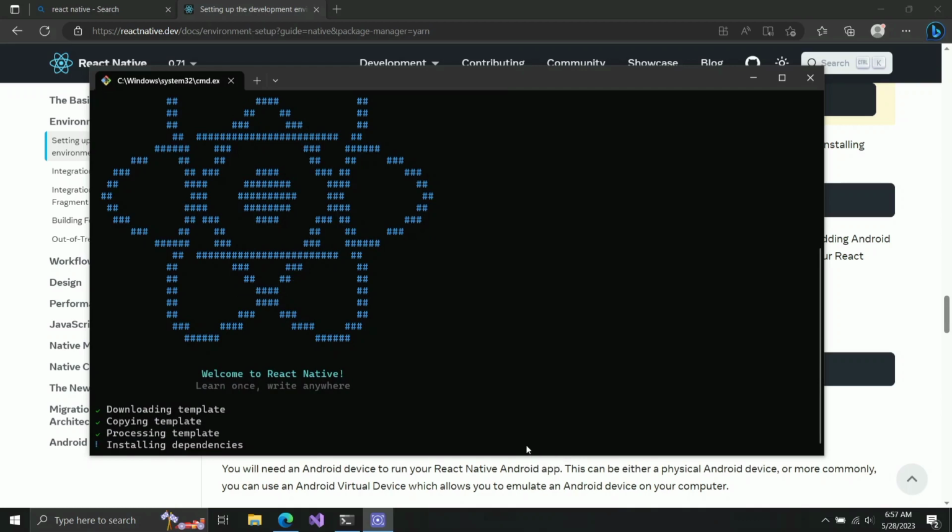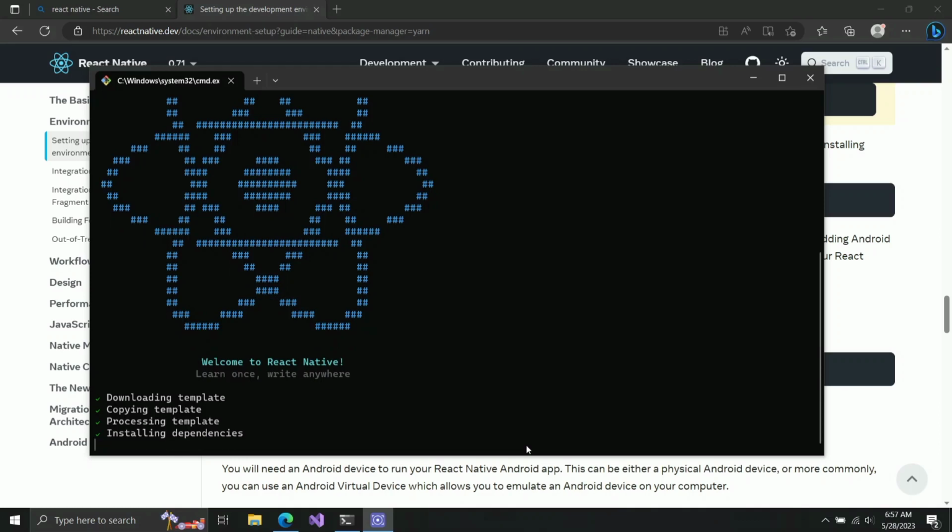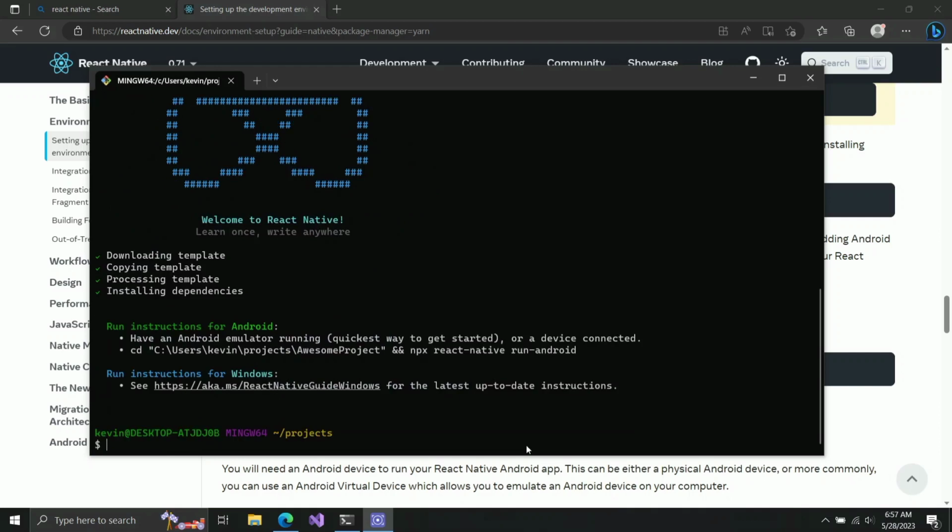And it's currently installing our dependencies. All right, so if you get this, it means that it's done and it's completely installed correctly with no glitches at all.